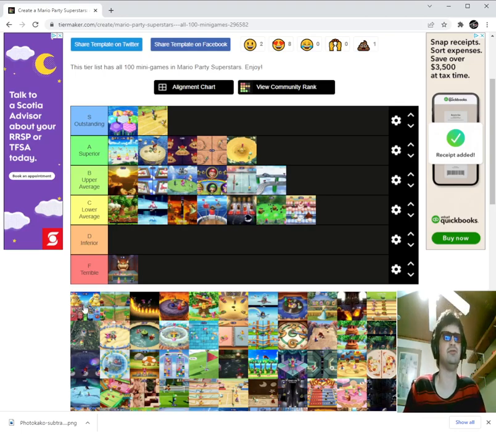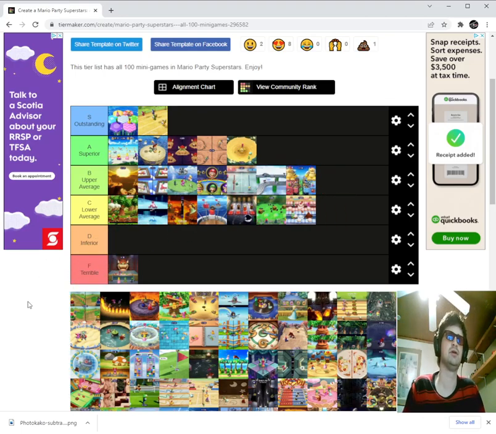Alright, so another good 2v2 game. I would say B tier. It's not bad, right? It's based on how fast you can pump. You also have to time your pumps properly, I believe, as well. So you can't just mash. It's more of a timing thing with alternating the L and the R, and it requires a different sort of skill. It's not a button mashing game. It's a rhythm type of game, so it's good. And I'd say B tier for upper average.